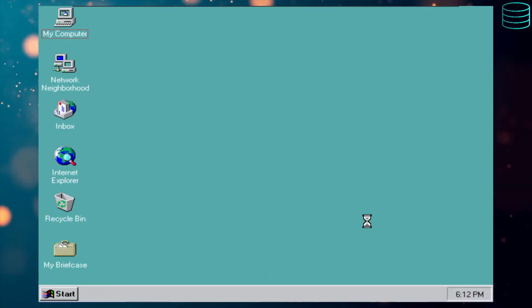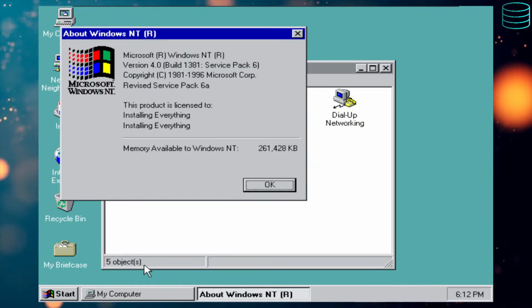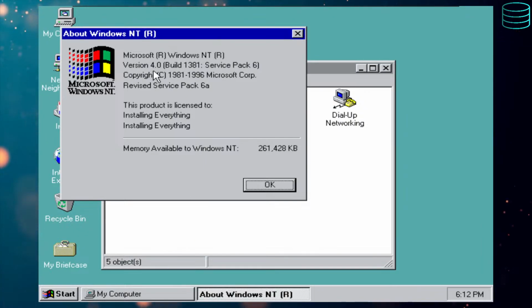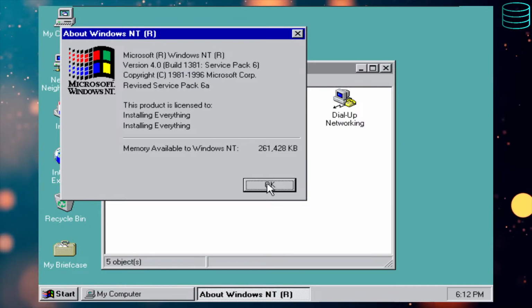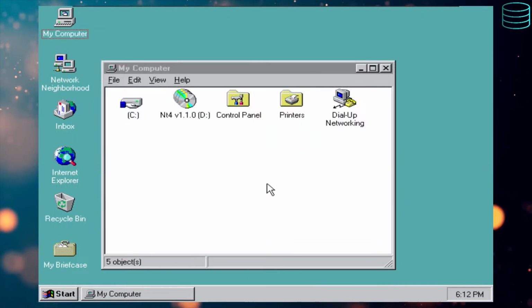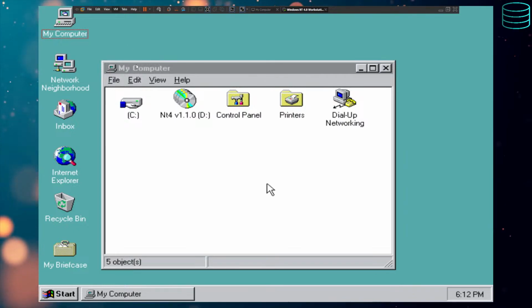So let's have a quick look and see what we can do here. And taking slightly longer to get to the desktop. But we got there in the end. There we go. So, we're reading Service Pack 6, but Microsoft added a little notification here, so this is a revised Service Pack 6A. So that is the slight change that I mentioned previously. So let's get some drivers and get some colour and make things look a little bit nicer for us here.